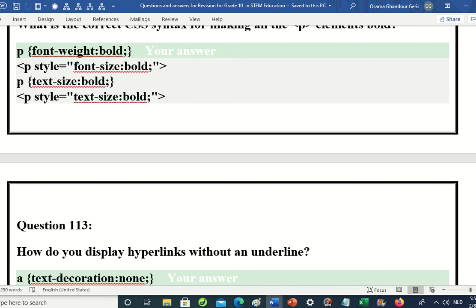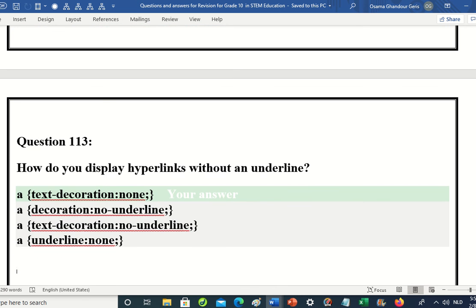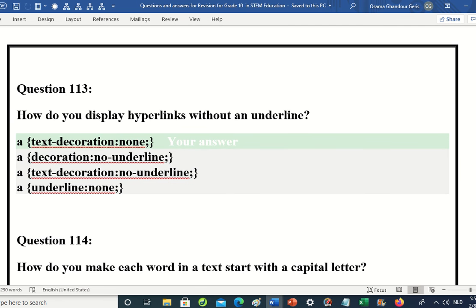How do you display hyperlinks without an underline? Yes, text-decoration: none. Okay, the first one also. Question number 114.